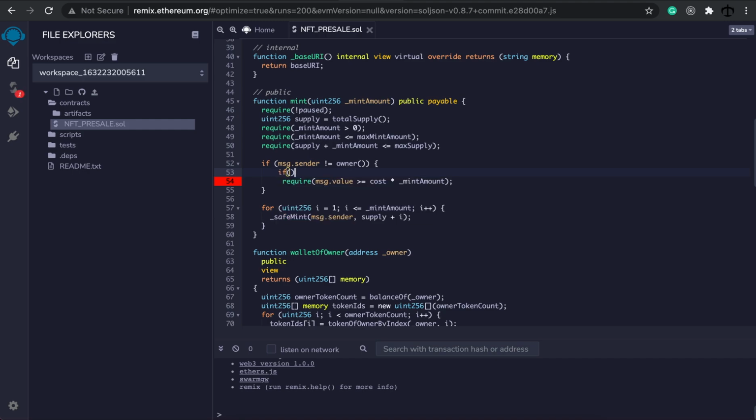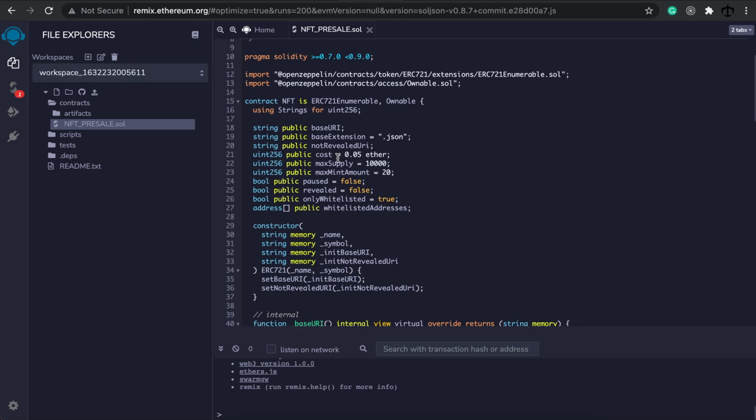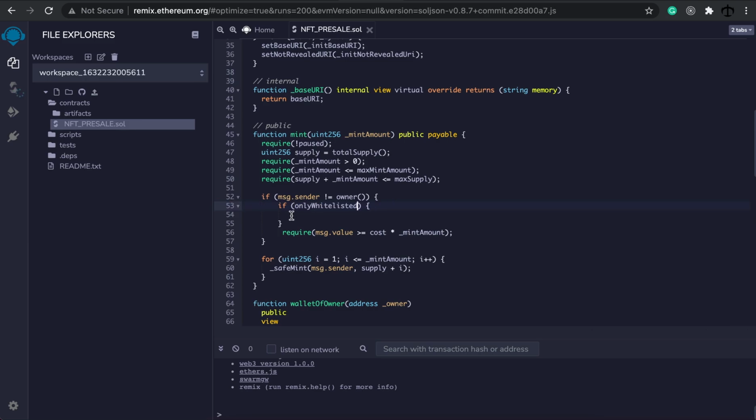We want to do another if check, and this time we want to check if the whitelisted boolean variable is true. So this one over here, we want to check if this is actually now true. Why is that? In the conditional of the if statement, we can just say if it's true. I'm typing it out like this to make it explicit for you guys.